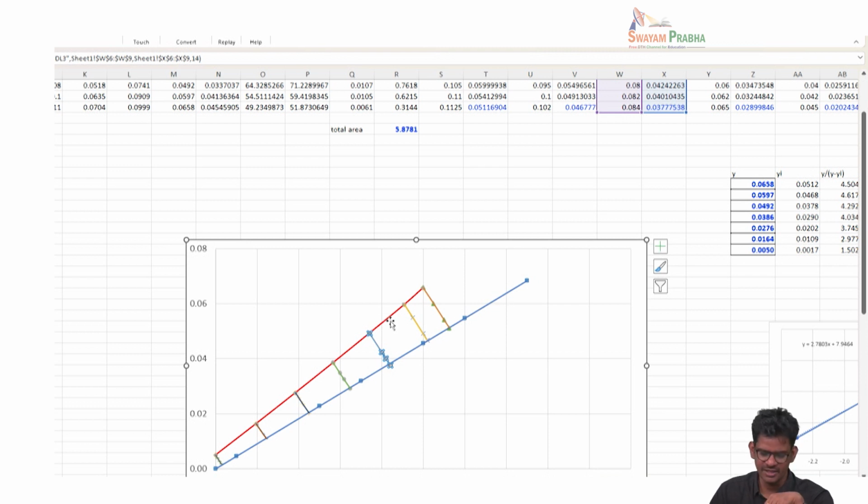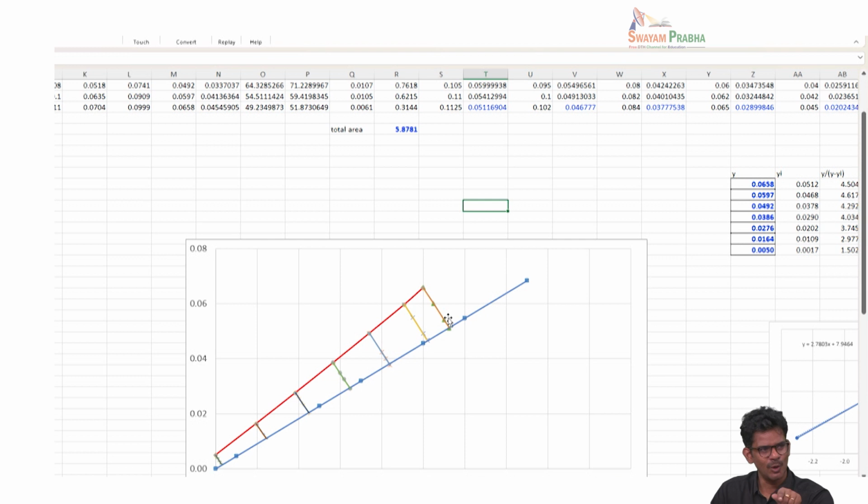You can take any point somewhere here, use any xy value in between, substitute that in the driving force line, and you'll get an equation relating xi and yi, and you can draw a corresponding line. The point I am trying to make here is that for any point along the operating line, you can always draw a corresponding driving force line, and the driving force line will cut the equilibrium line, and that is the value of yi. For this y, this is the yi. For this y, this would be the corresponding yi. So I can get a series of y values and yi values.